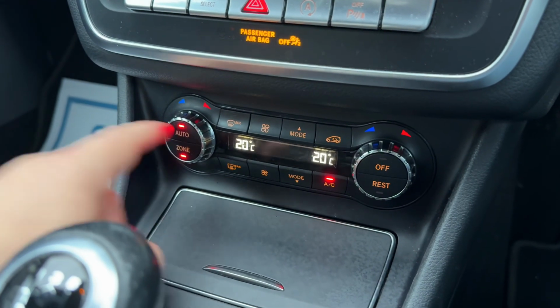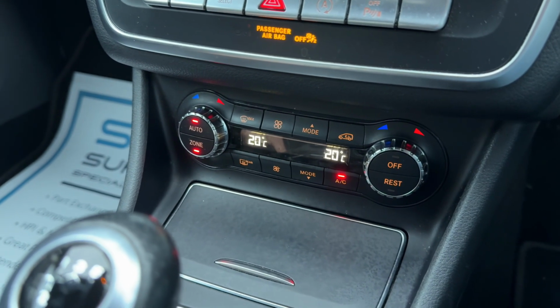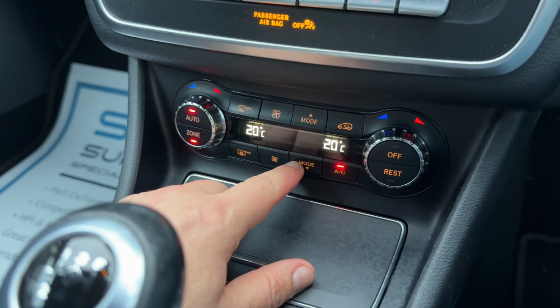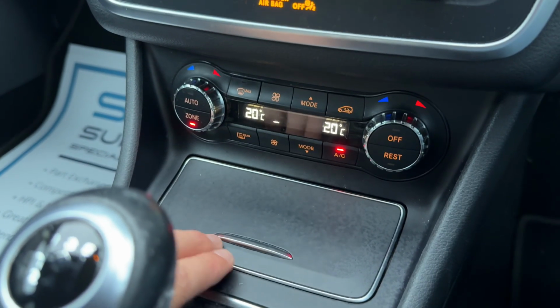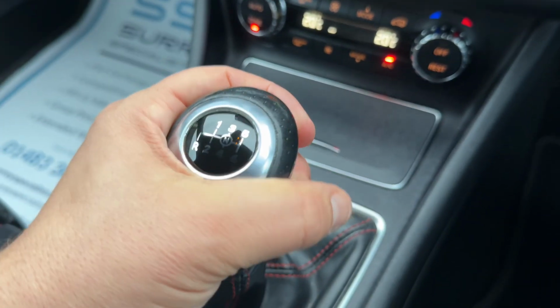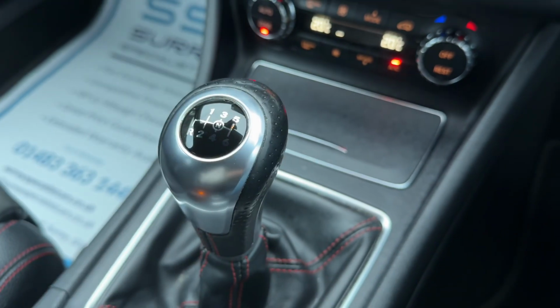Or you can hit auto. The car will now maintain the temperatures you've asked for by taking full control of the fan speed and the direction of the air for you. You can manually override that whenever you wish to. We have some storage and a 12-volt charging socket, and then the gear lever for the 6-speed manual gearbox as well.